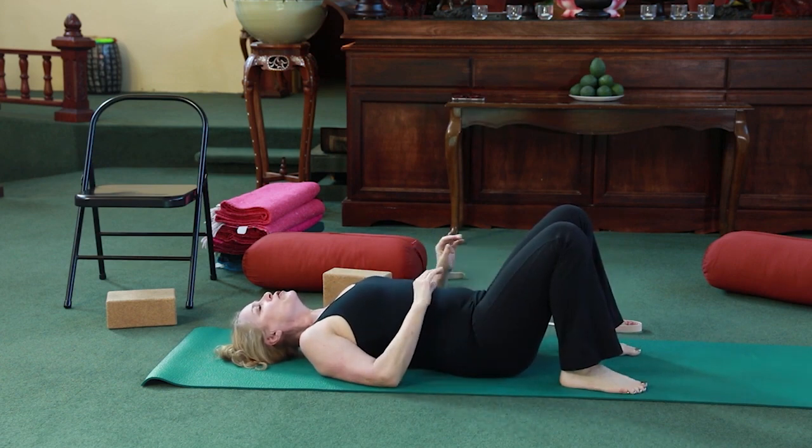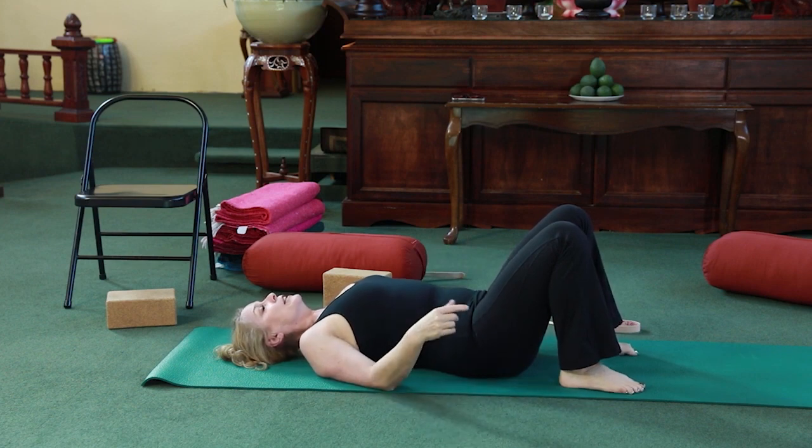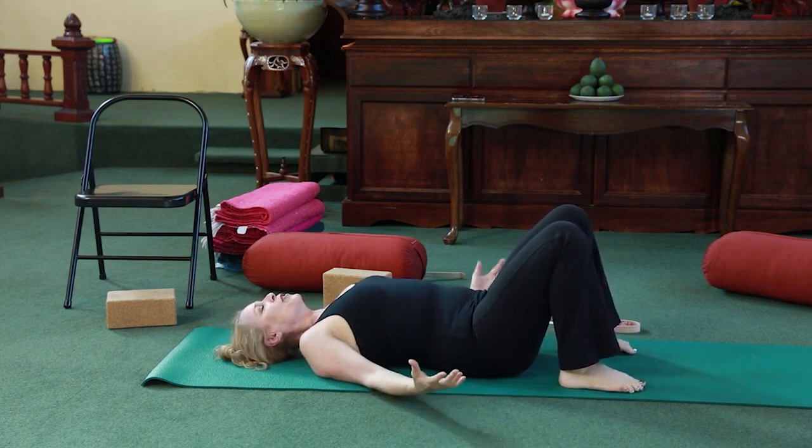When you come out of the pose, truly come out of the pose. But then on the other side, when you're in the pose, bring everything you've got. Okay, go a little deeper.